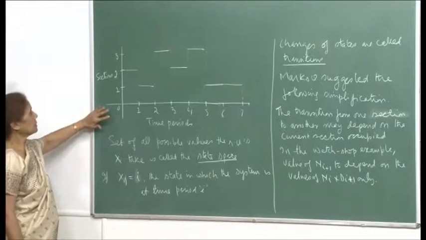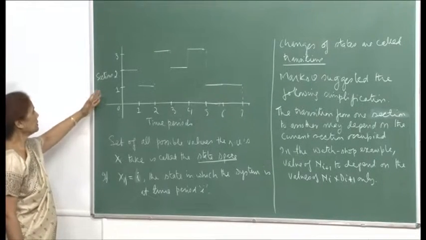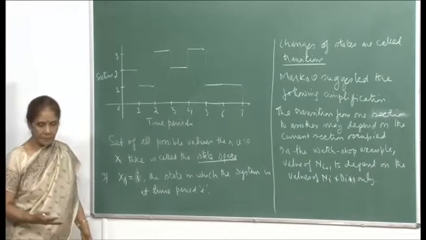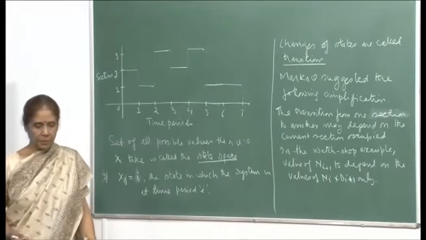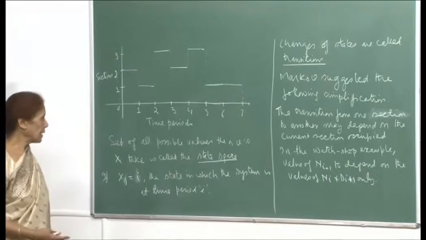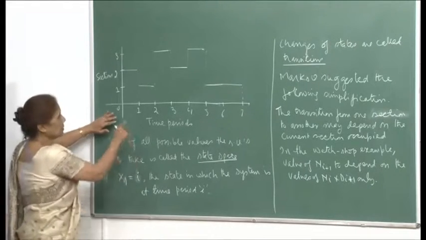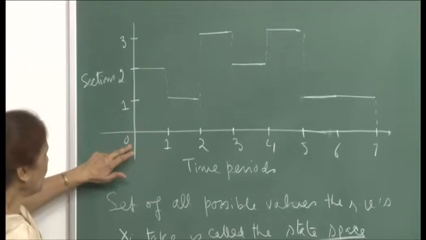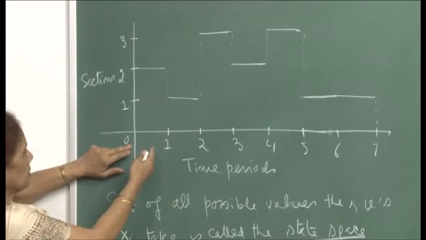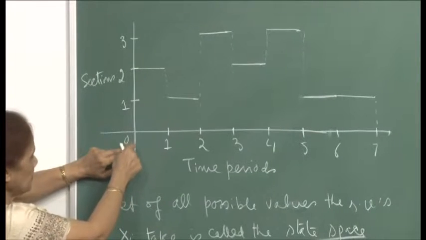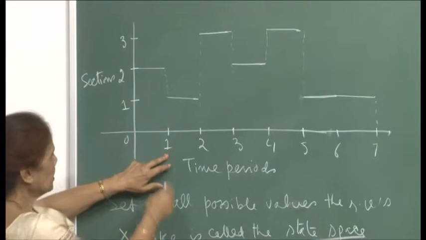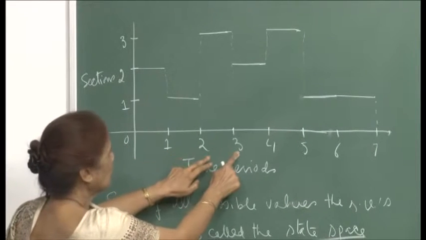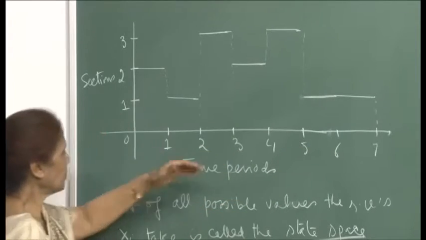So, for the automobile company, we can diagrammatically describe the profile of an employee. And so, you see here the horizontal axis is giving you the time period. So, this is the beginning of the planning horizon, 0 period, that means the start of the process. Then this denotes the first 6-month period, this is the second 6-month period, third 6-month period, and so on. So, this is what it is.